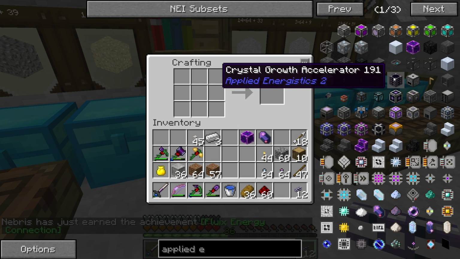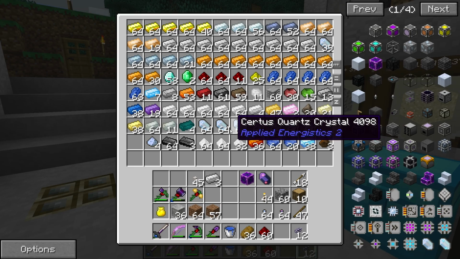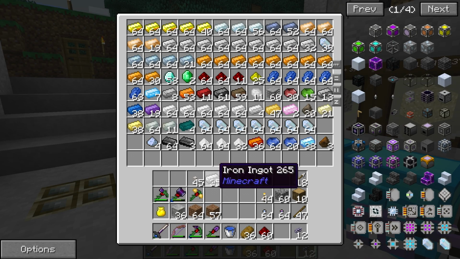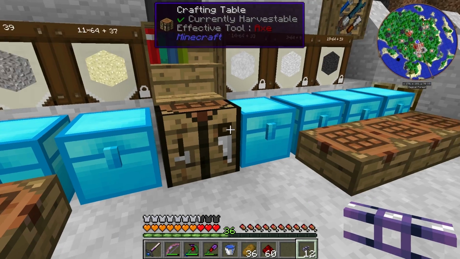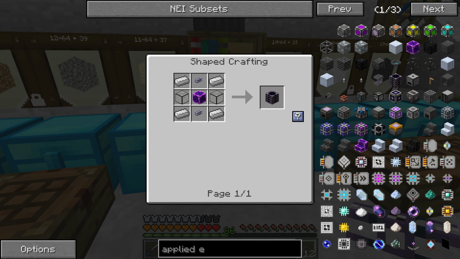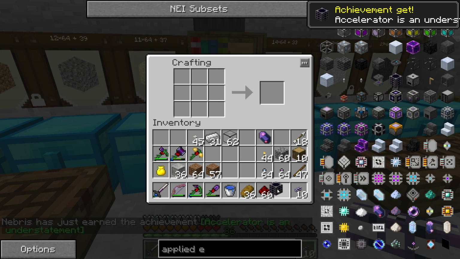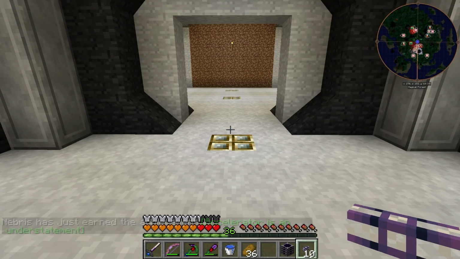Alright, so ultimately we want this, and right now I am 1 iron short. And I also needed the glass, which I believe I put here. Yes, I did. Alright, so we're going to make 1 of these guys. What is it? Accelerator is an understatement. Oh boy, I hope so. That gives me hope. And we are going to go downstairs.